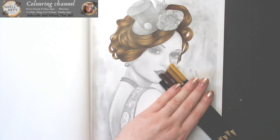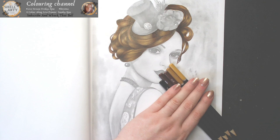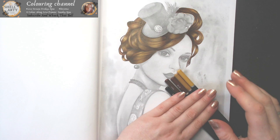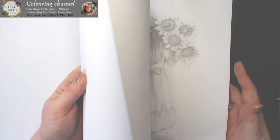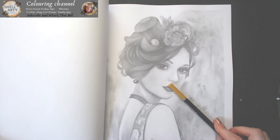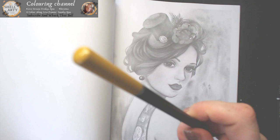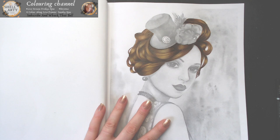I don't like where it's done that though, it's not very clear. But as you can see there, that is exactly how you go from a dark grayscale like this. So let's compare now to the second image in the book. If you compare, this is the first image, and then that's how dark the other grayscale was. Now I've brightened my screen because of the daylight that's coming in, so it probably is slightly darker than that in the real book, but you can see the difference now if I do that and then that, which is absolutely stunning. You're bringing it to life gorgeously.